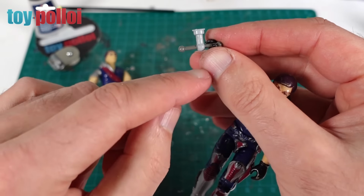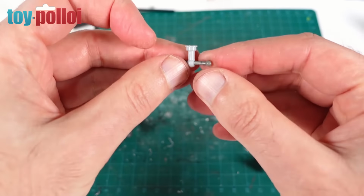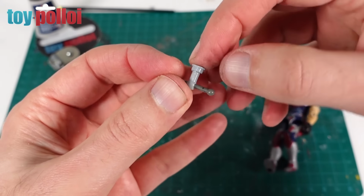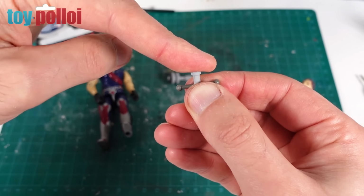I could have sanded down that original T-bar, but it would have taken quite a while and it wouldn't have been as good as these. So I'm happy that I've worked that solution out. I've then cut a small part of another Technic pin there just to add to the top. So we've got a little flat surface, and that I can then use to attach to the piece that I'm going to make in a minute out of styrene. That will stick on the bottom.